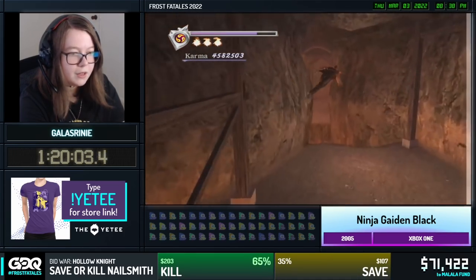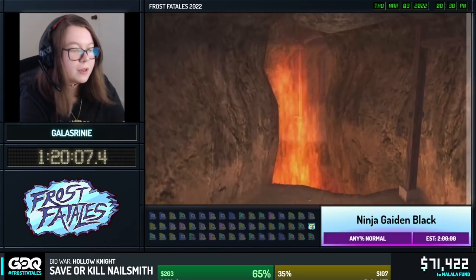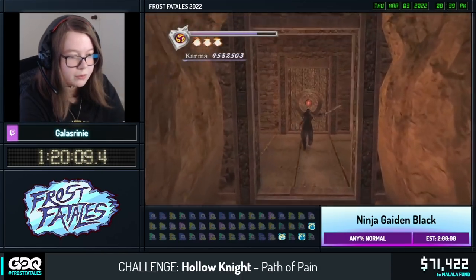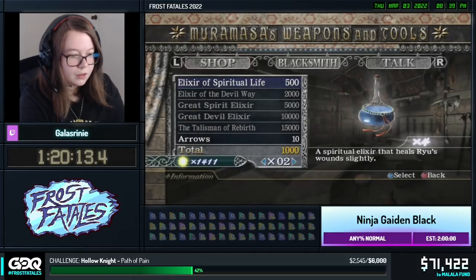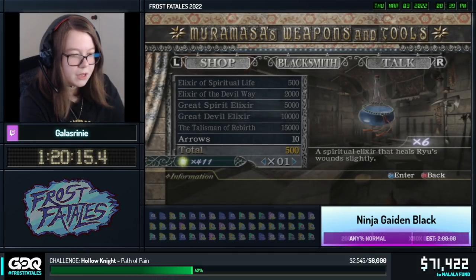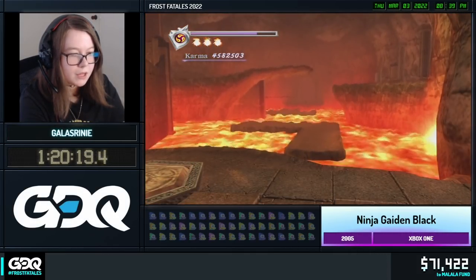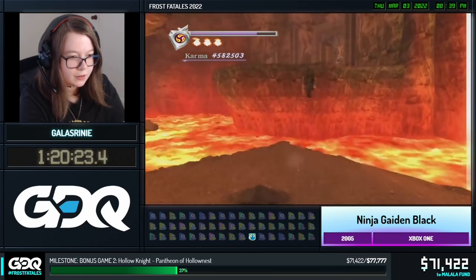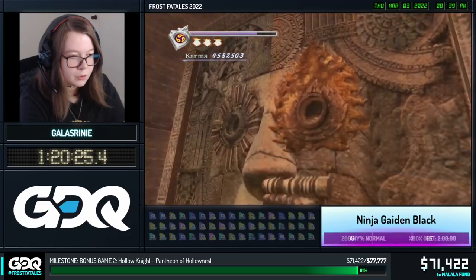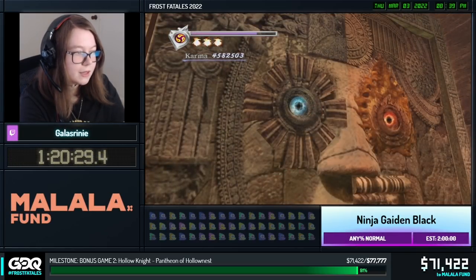Bit of platforming here that's on a timer, because the flame will come back after a certain amount of time. Yeah, so you have to make sure that you platform that first. Gonna stock up on some healing. We press this button and now we can make it to the final boss. Gonna put the Eye of Flame and also the Eye of Ice that we got from Jotun.